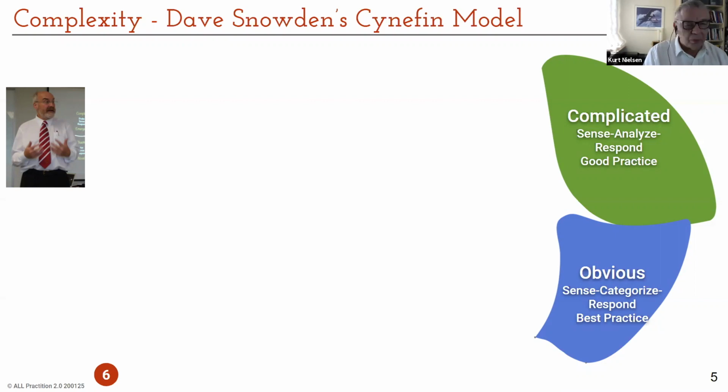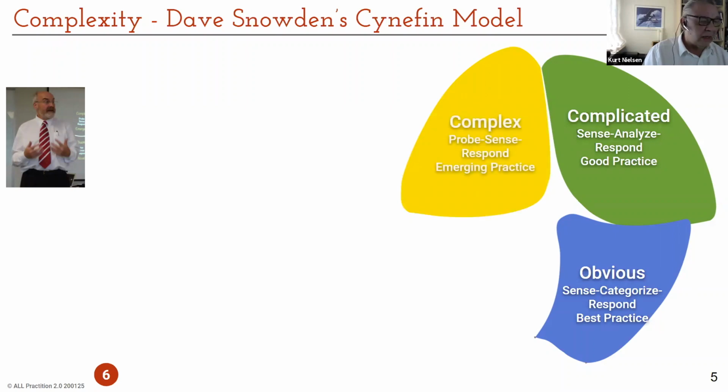And we're very comfortable with these two domains because that's what we are taught in school. And unfortunately, Snowden says, this is not all there is to say. There is something over here, and that's what he called complex. That's the place where you only have fragmented knowledge. Because of that, either you don't know how to get the knowledge, it might be there for all intents and purposes but you just don't know it, or you haven't got the time to wait for it, then you have to build it yourself.